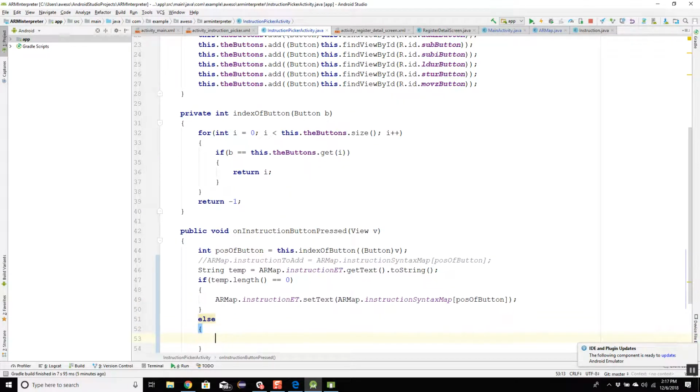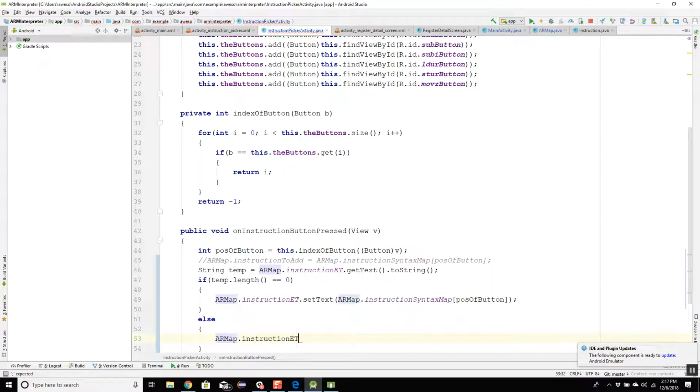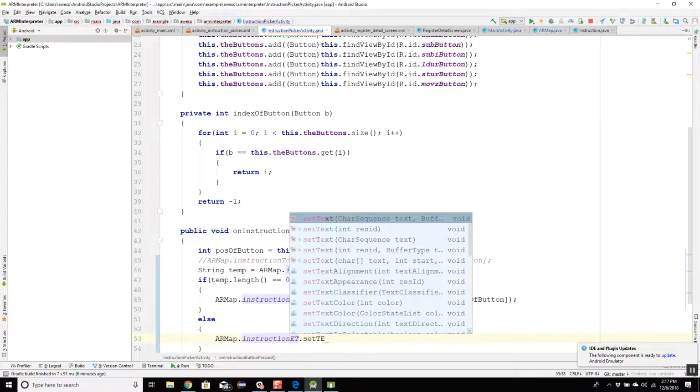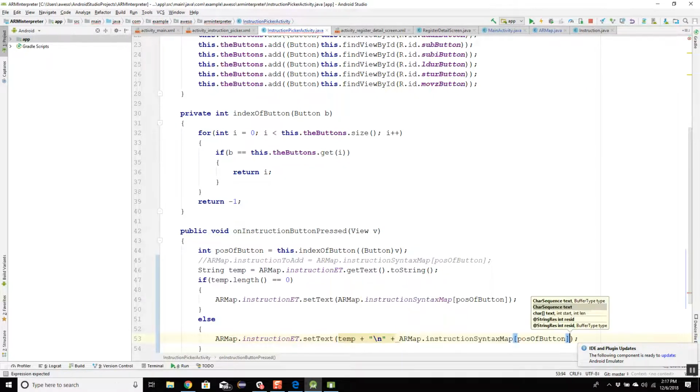Else ARMAP dot instruction ET dot set text is equal to temp concatenated with \n concatenated with that. So effectively building your append.